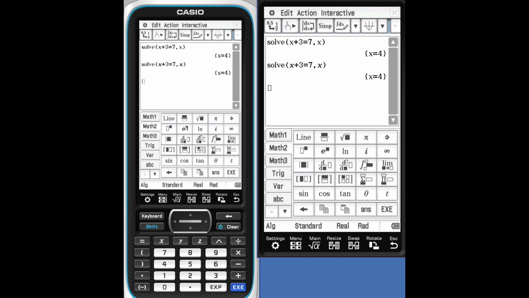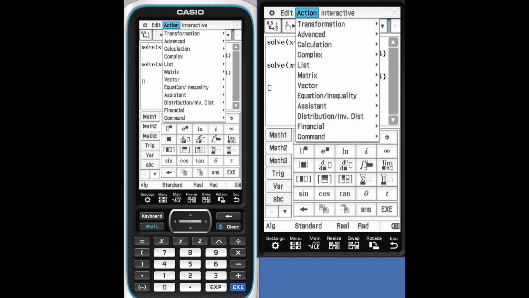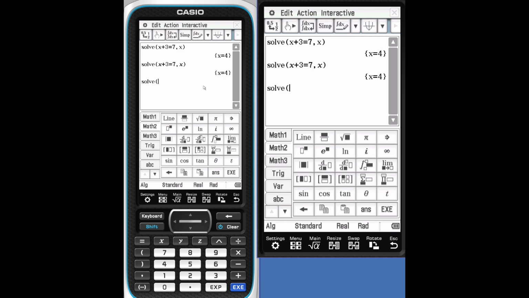A shortcut you can use is being able to drag and drop different equations from different parts of the screen. So for example, we'll pull up the solve command from the action menu. We want to solve the equation we had in the first one, including all the syntax.